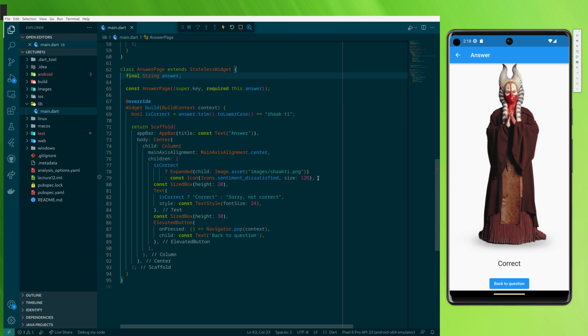Otherwise, we will show a sad smiley, as you saw previously, in a very large size, like this. And we do the same over here for just the text beneath, namely saying correct if is correct is true, otherwise sorry, not correct. And then we pop it if we want to go back to the question.